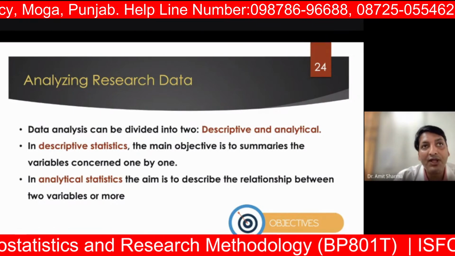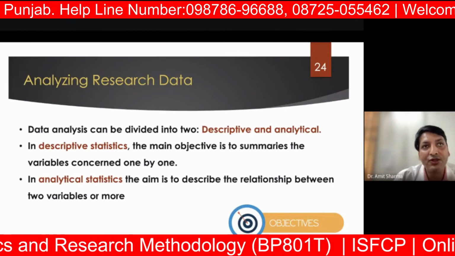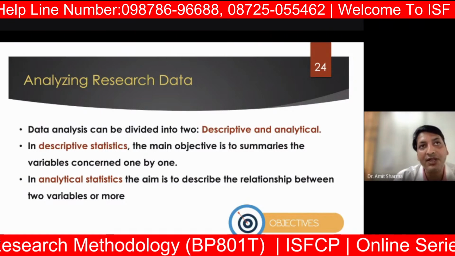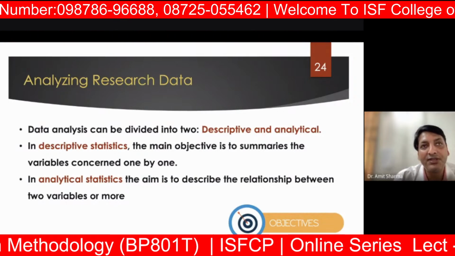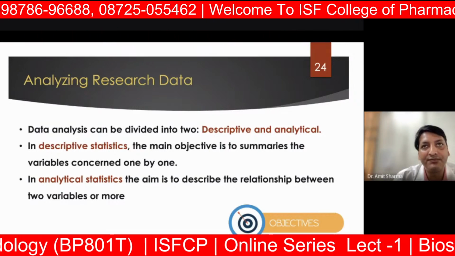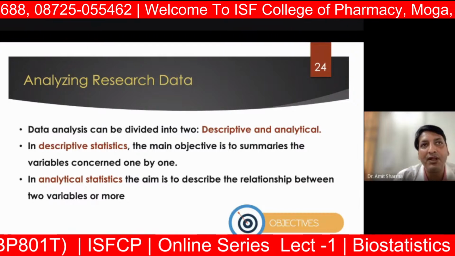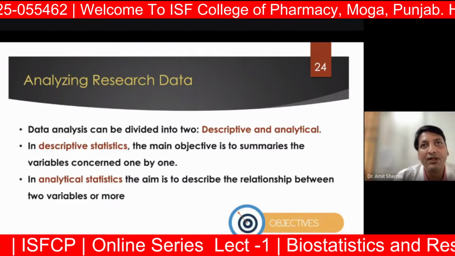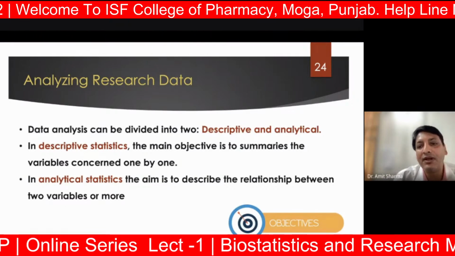So you have taken two readings, one before counseling and one after counseling. The reading before counseling will be called the independent variable, and the reading you got after counseling will be called the dependent variable of the study. So the test variable which you want to test will be called the independent variable, and what you get after performing the test will be called the dependent variable.